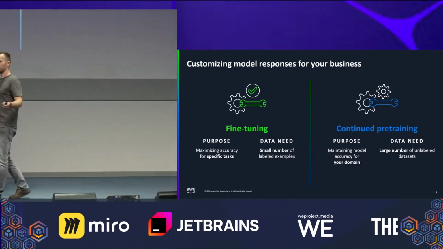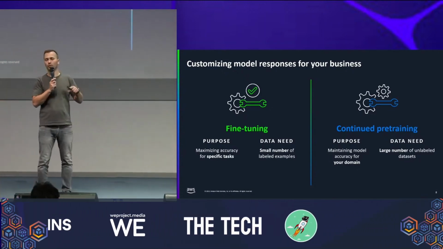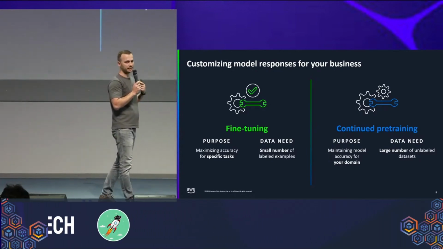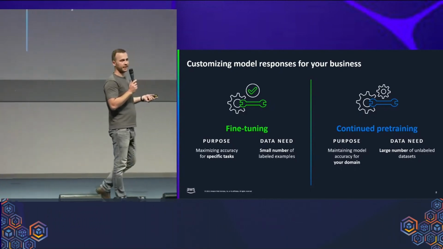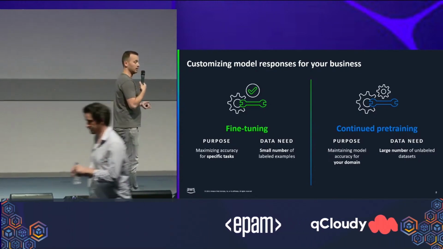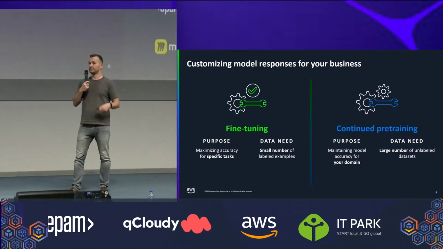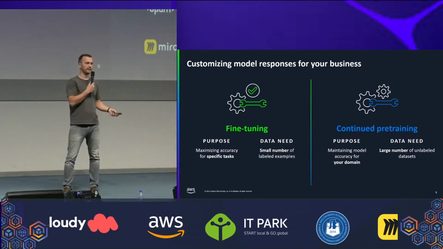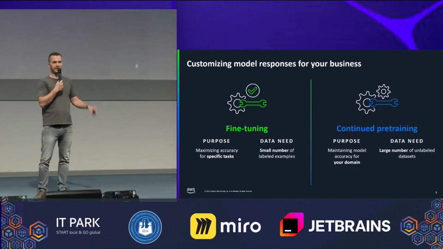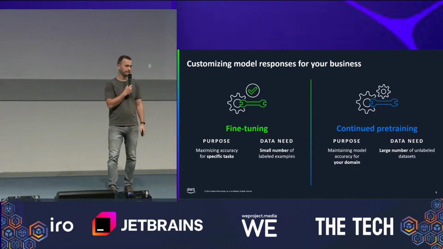Another story, when you don't want a model to be trained for a specific task, you just want the model to know more about a certain domain. Again, it may be a product catalog with a product description. And you don't want to use it for classification, you just want to make the model's answers more consistent, to raise the accuracy in a specific domain. In this case, you can give the model just plain text without any labeling. It may be just a PDF file. You use it, the model kind of reads it and educates itself in this domain. And that's what we call continued pre-training.